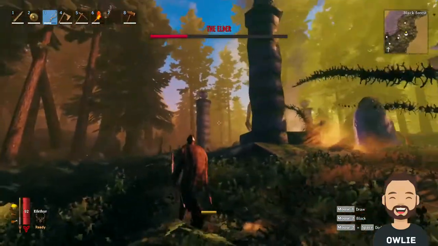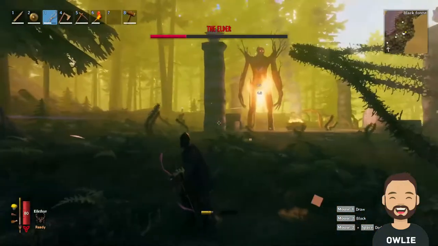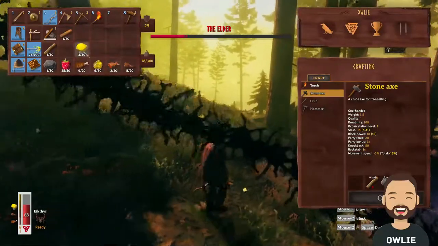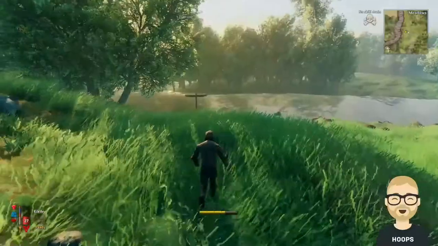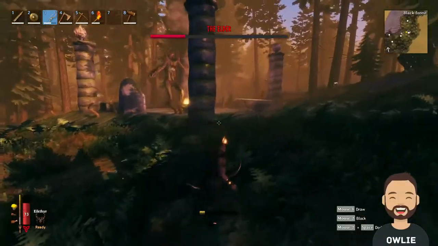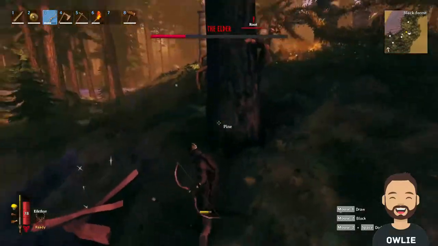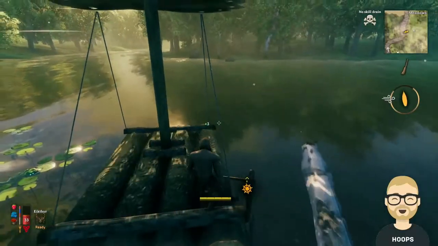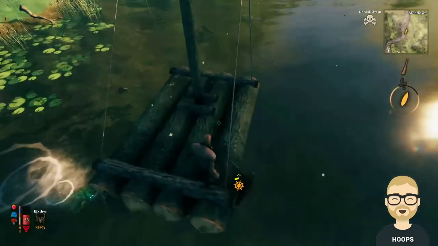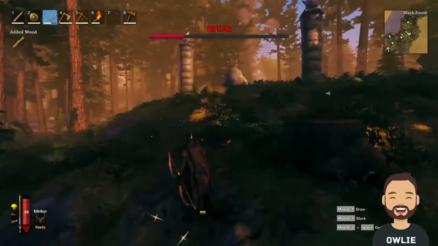He's shooting his vines at me. Oh nice. Oh shit, oh shit. Whoa! Run, Hoops! Run! Save your friend! Got roots. Oh, this is gonna take years. Nick, stop touching the raft! I need to get a better position.